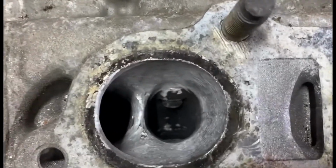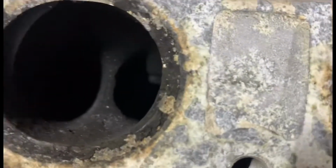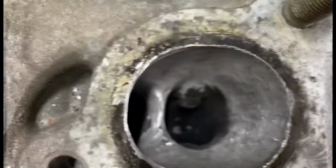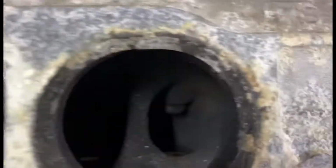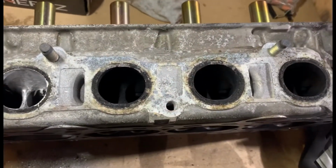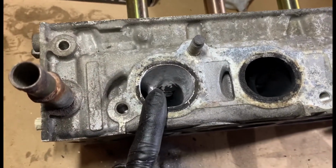But at the end of the day, I'm chiseling away, and that one's a lot more. The size difference is quite big already. You can't really tell, but I'm gonna carry on, guys, and once I finish one port completely, I shall show you.